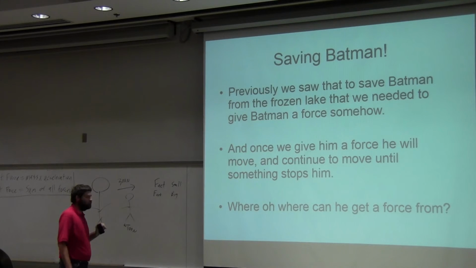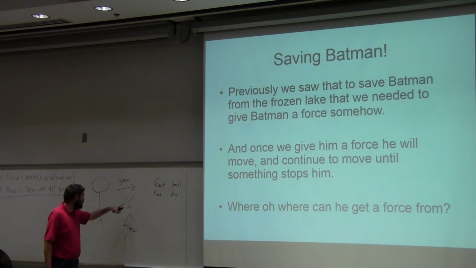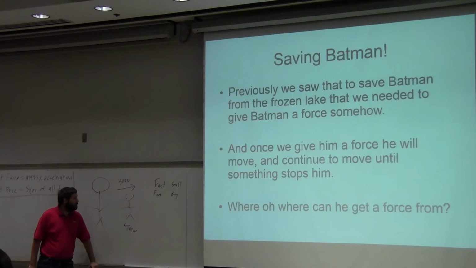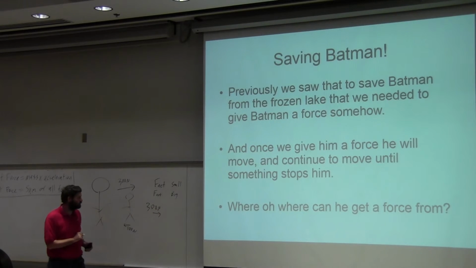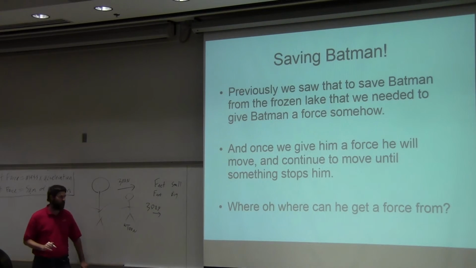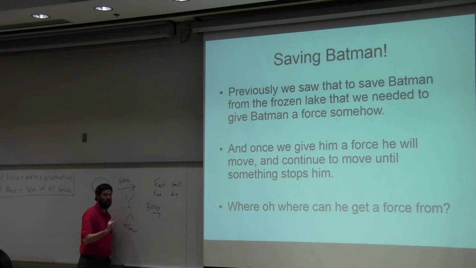So, let's examine the smaller guy. Net force is the sum of all forces. So how many forces does this guy have on him? Well, clearly he has the 300 Newton force on him, going that way, because the big guy's pushing the little guy directly. This is a direct force.